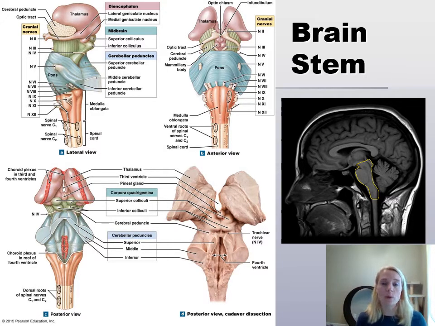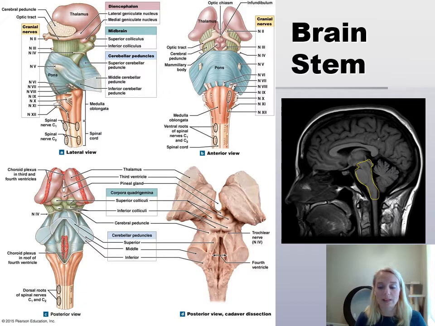Because there's going to be so many anatomical things you're going to be learning with the brain, it's really important that you get your roadmap. So think of these labeled pictures as your roadmap. What is the relationship between the medulla and the pons and the midbrain, and the midbrain and the thalamus, and use it as a reference. That's, I guess, what I'm trying to say. Don't memorize it, use it as a reference.